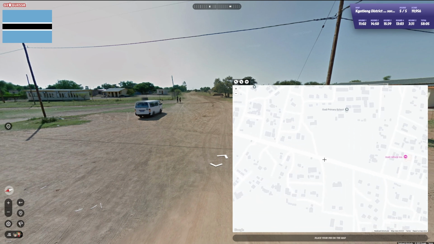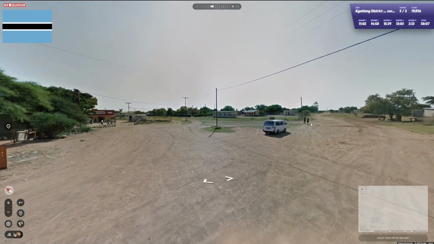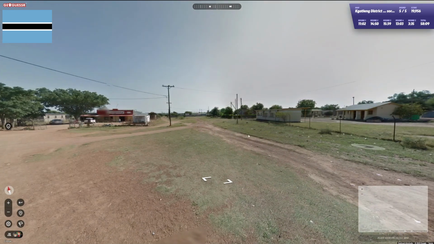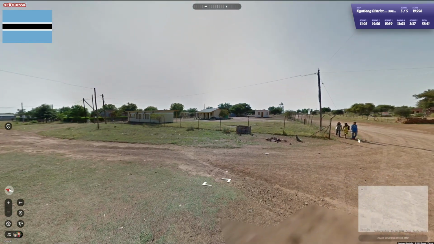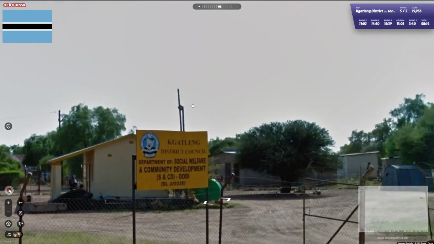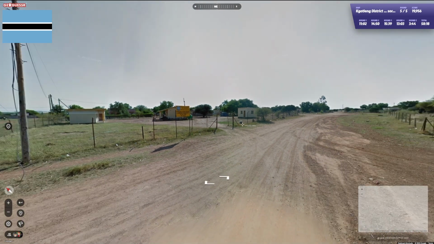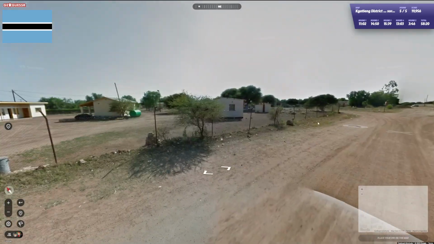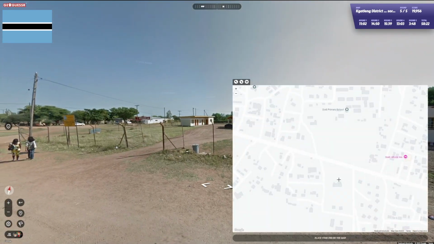Now the question is, we have a supermarket, and we have a rather... That kind of looks like a school, doesn't it? And it says Kgatleng.